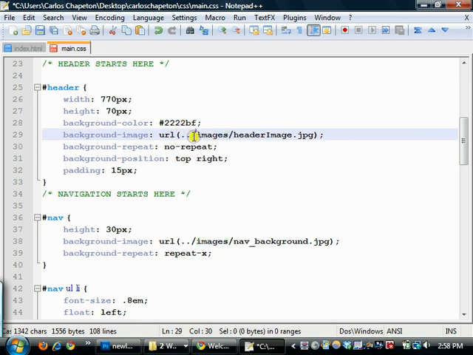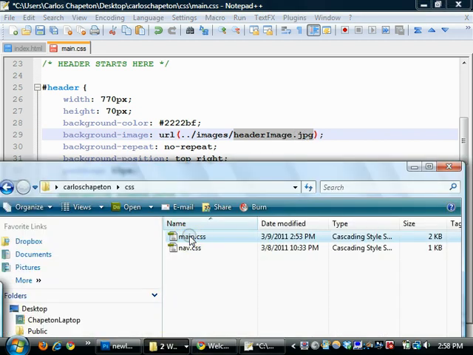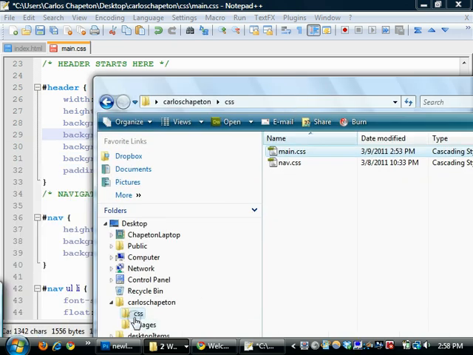You can go up multiple levels if you happen to have files that are down multiple levels. You can use .. a few times. It just depends on where your files are located. You just need to understand relative linking. That's called relative linking. It's relative to where the file is located.